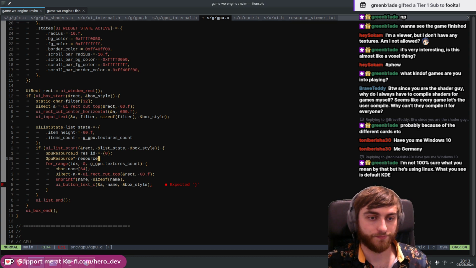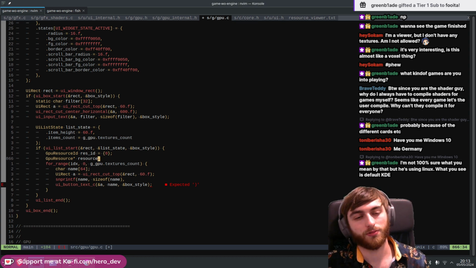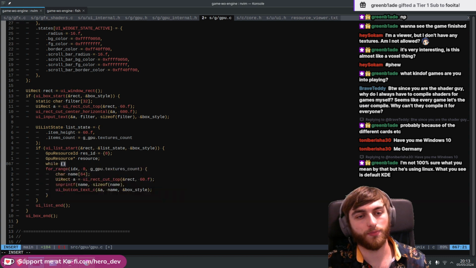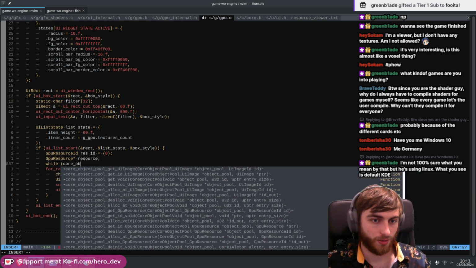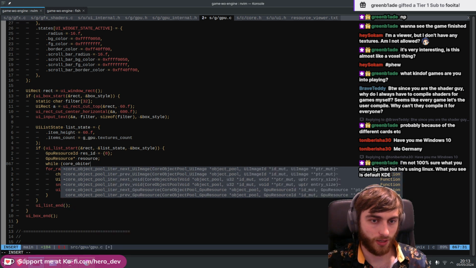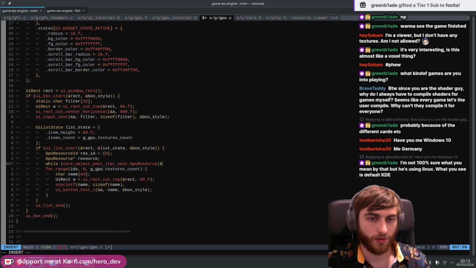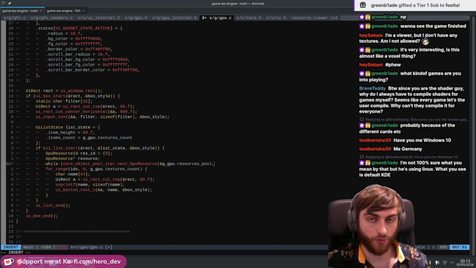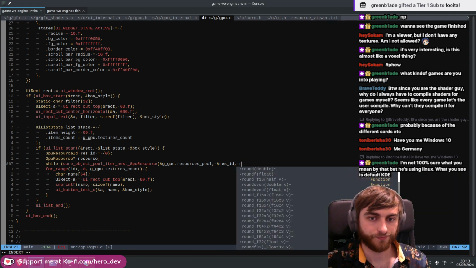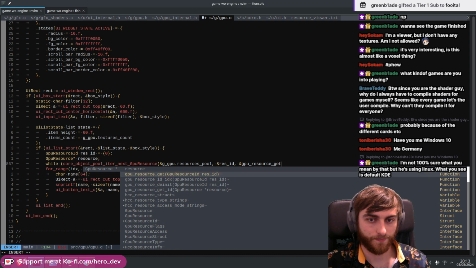So I guess we won't do this for loop. Instead, we'll do a while loop, and we'll call core object pool iter next for the resources, passing in the pointer to the GPU resources pool, and taking the address of the current resource we're looking at, and then the resource pointer.